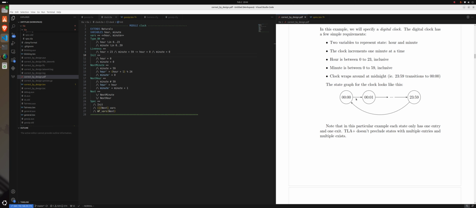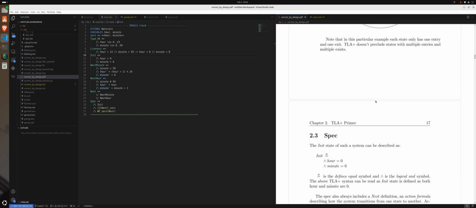Look at the right arrow here. You have to indicate the system has to transition. Without providing that description, the system is allowed to stutter, I believe the technical term. Stutter means that the system can just do nothing. It could just remain in that state. So without that fairness description, the system is allowed to just stay at midnight, for example.